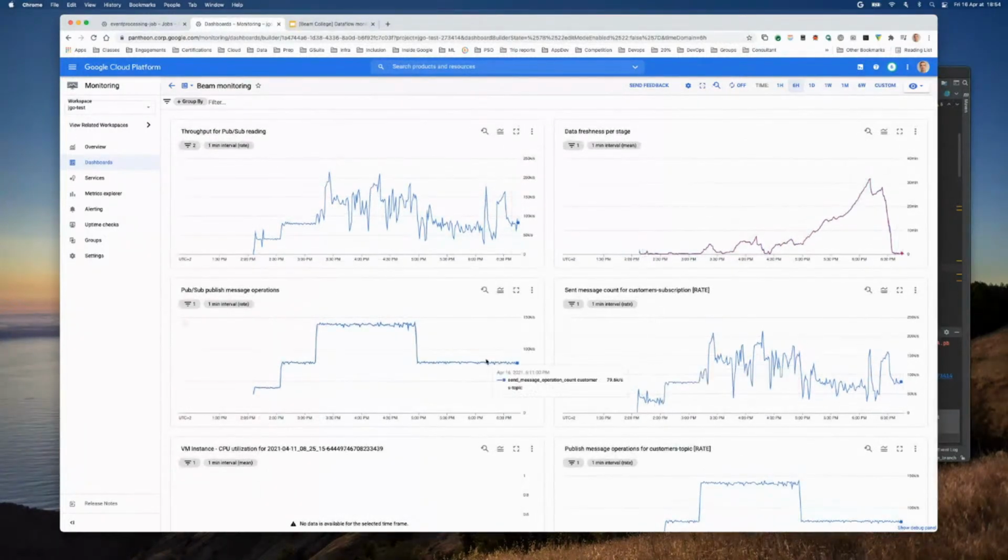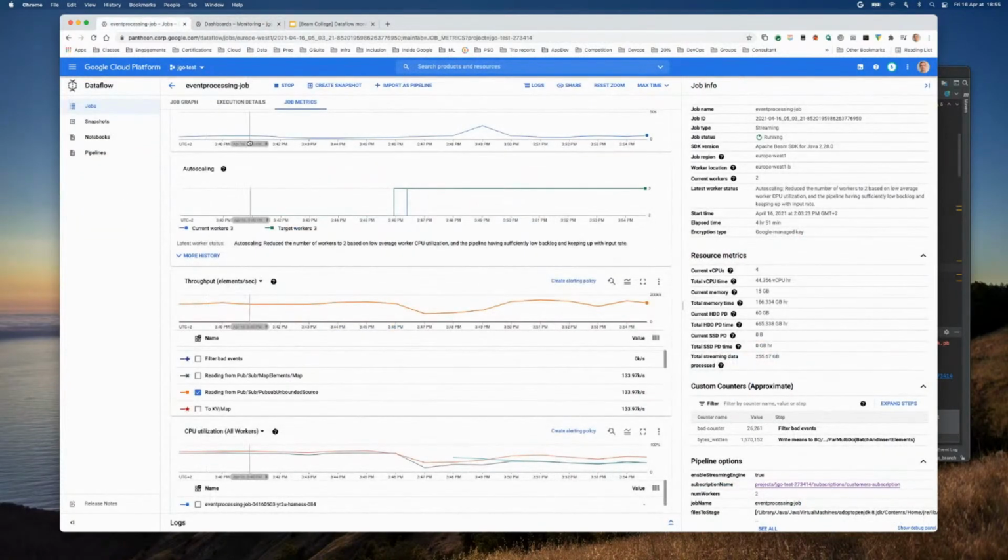And now that I'm here, I can show you some of the things that you will not find on the Dataflow UI directly, but you can find here. For instance, the data freshness per stage can be interesting. So here I can see that I have 3 stages in my job, and I will show you how I know it, but I know that F12 is my first step, F11 is my second one, and F10 is my third one. And you see that the curves are pretty close together. And this really means that the lateness that you get is due to your first stage. And the next two stages, they're not really adding to your lateness. So if you wanted to optimize something, you might want to optimize the first stage.